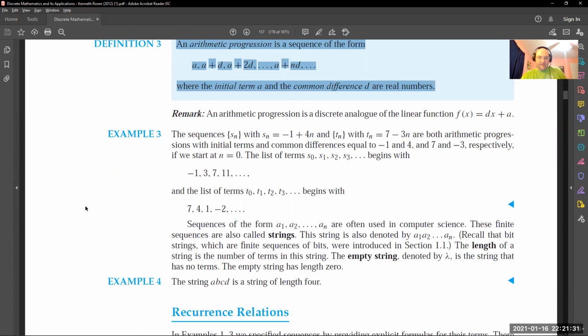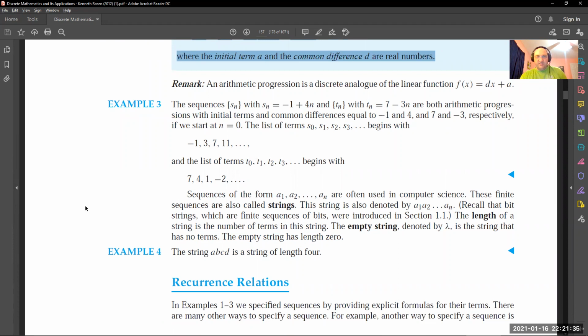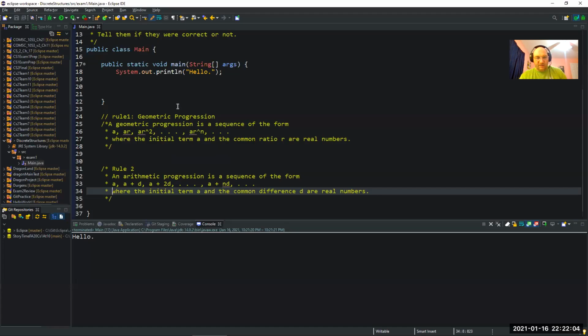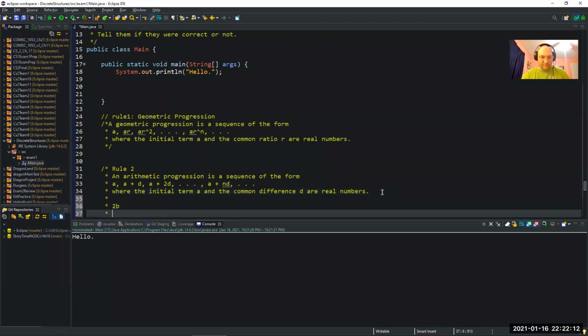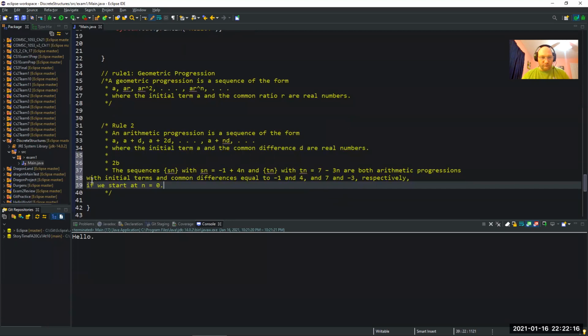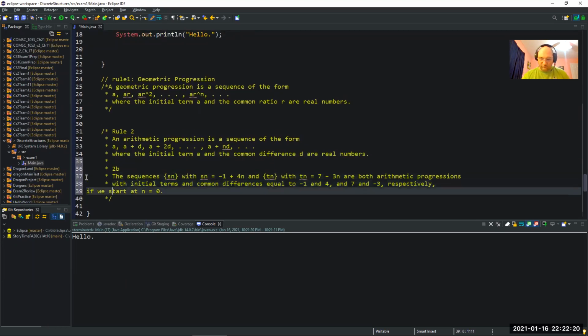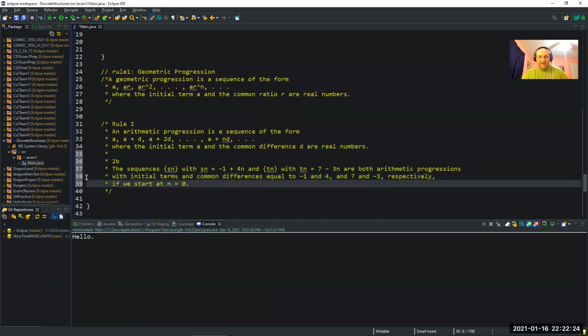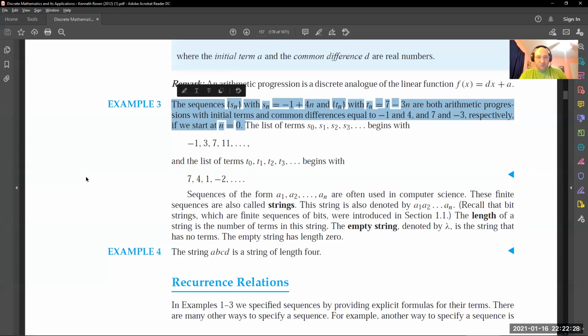Okay. All right, so this sequence, S of n equals -1/4 plus 4n. They are arithmetic progressions. Okay, so I think we'll just grab this and we'll see how that pastes in. And so rule 2, and I'm going to call it 2b. Okay, so technically speaking, those are two separate rules. Let's see if there are any more nuggets in here.